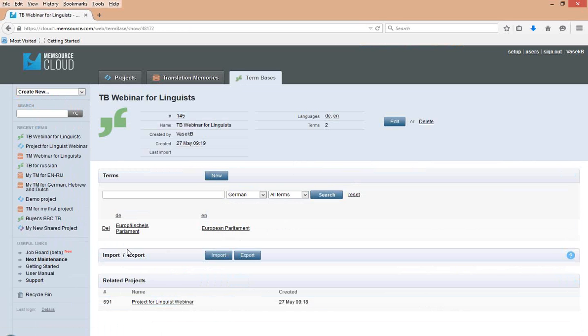Maybe we can put a quick stop here and just add to this that there are basically 3 ways that terms can be entered in a term base, and that is either manually from the web. This is something that both project managers and linguist users can do.